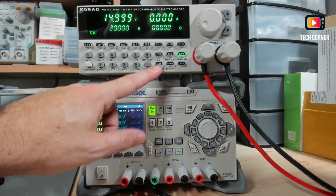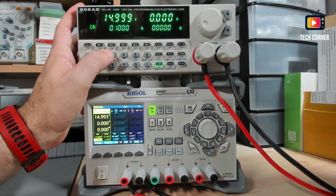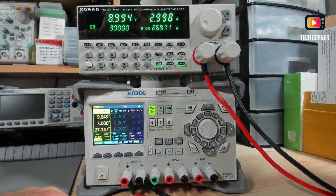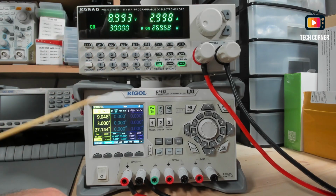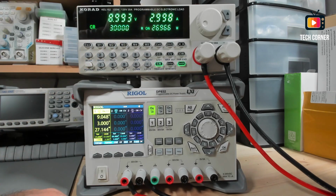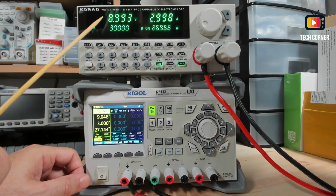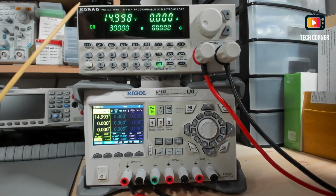And finally we have the constant resistance. Let me set, for example, 3 ohms, enter, okay, and start this. It will produce 8.9 volts at 3 amps. It's consuming the 3 amps and it's consuming 27 watts. There is a small difference between here and there, but yeah, 9 volts here and almost 9 volts there.